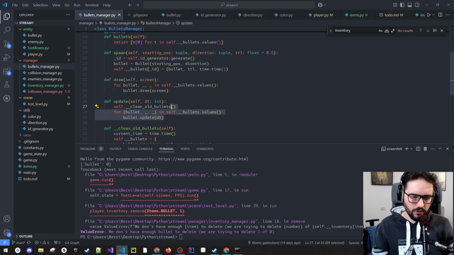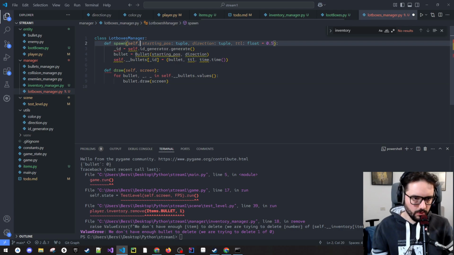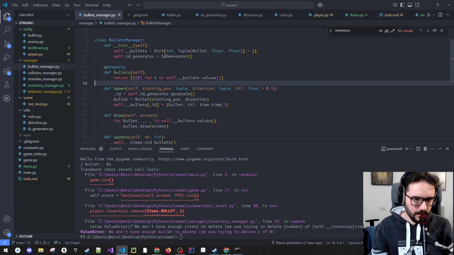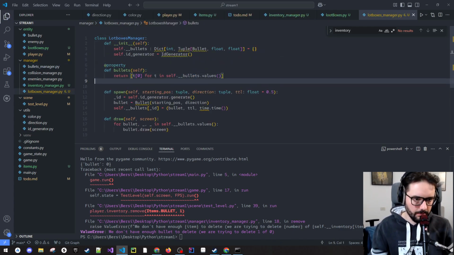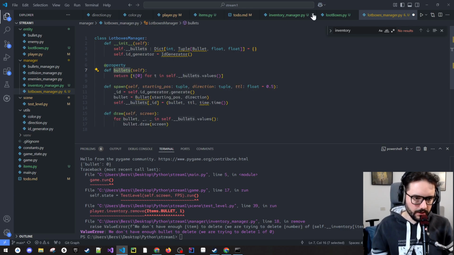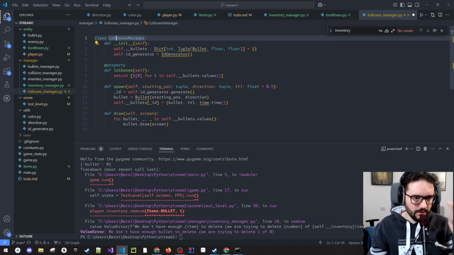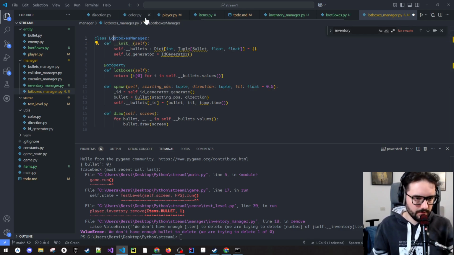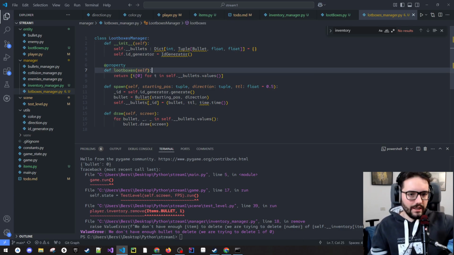We need a draw and a spawn, and a way to retrieve all the loot boxes. So let's just copy the property. The property here will be called loot boxes. Maybe just boxes.